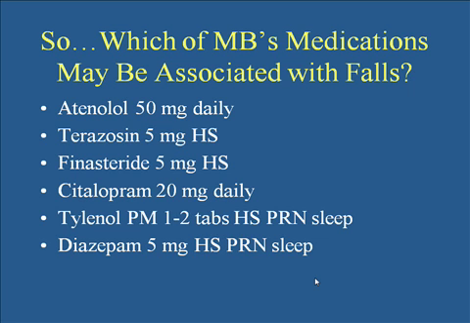Citalopram, an SSRI: some of the newer studies did show an association with dizziness and falls with SSRIs. So even though we tend to think of them as a safer class of drugs than the tricyclics, there is some evidence linking those. Tylenol PM, again, diphenhydramine wasn't necessarily studied, although we know that diphenhydramine is extremely anticholinergic. So even though we don't have good evidence, I think most of us would, from clinical experience, say that might be a likely suspect.